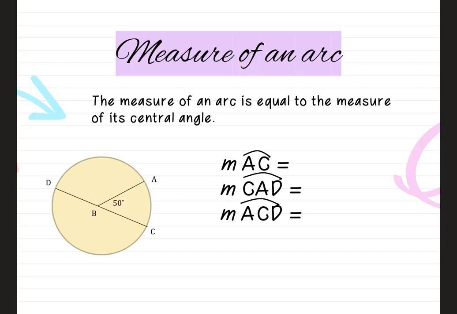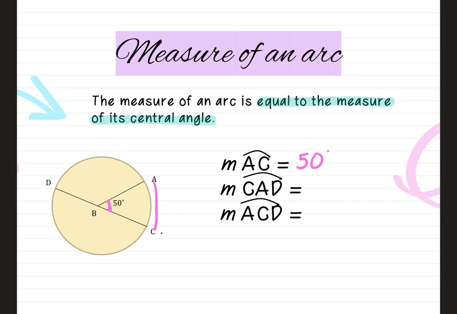All right, the measure of an arc is equal to the measure of the central angle. It has to be the central angle, so the actual vertex has to be at the center. Whatever angle is inside the circle at that center is going to be the same as the measure of the arc. So angle ABC there is 50, which means arc AC would also be 50 degrees. And this is in degrees, not length. Arc length is something entirely different.